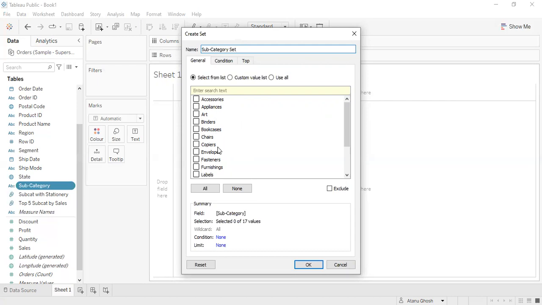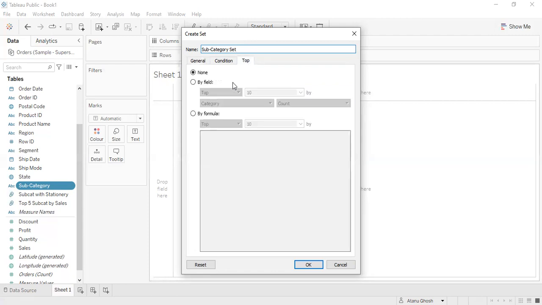I can just manually select them, but let's use a little different one. I want to select the top 10 subcategories. So my set is top 10 subcat.